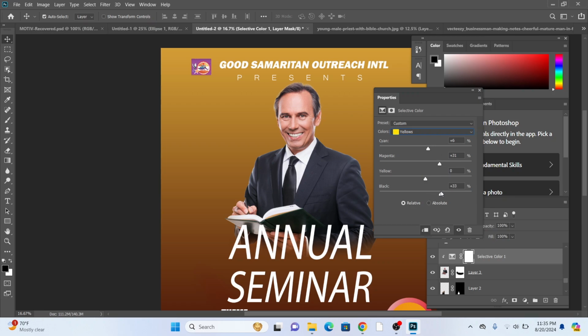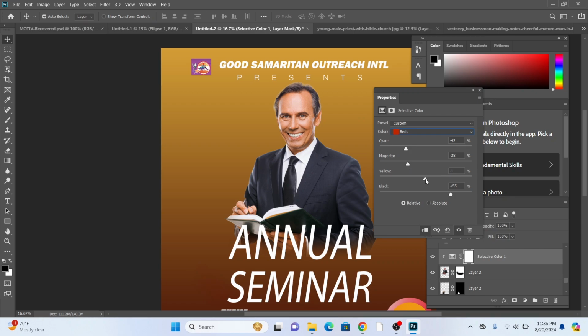Let's come here to the reds to take some reds. As you can see, are you seeing the changes? So you're trying to make it sharp. So we are reducing the reds and we bring out the yellow. We are on the yellows, we are increasing the yellows, and we are reducing magenta.